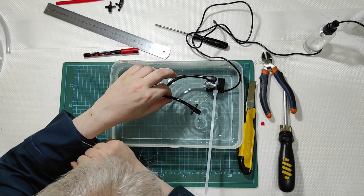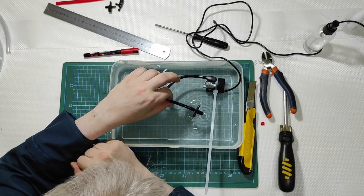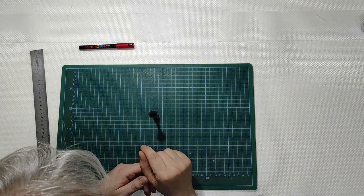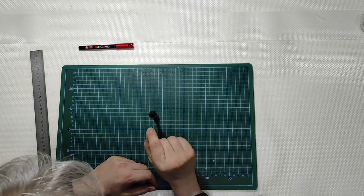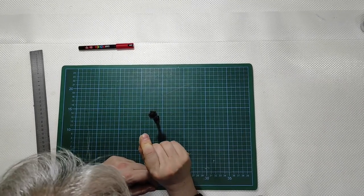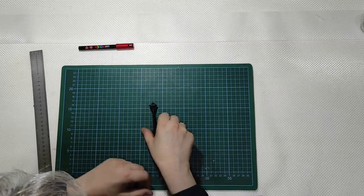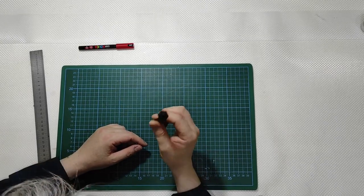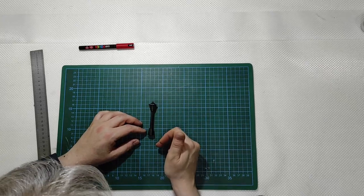Now the Victorian steampunk street light. Once upon a long time ago, there was a little plastic dollhouse street lamp. This little one, guys. Completely plastic, completely useless, only adapted to doll houses. And also very short.